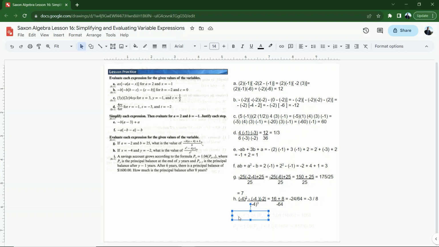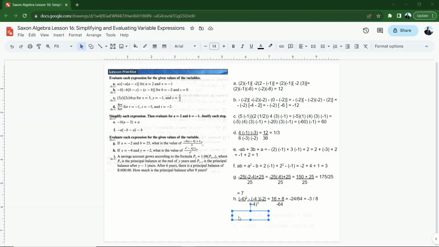P sub y is the principal for a certain year, okay? And that little y tells you we're talking about a specific year. So let's say we're talking about the year 2022 and 2021. P sub 2022 is a different variable than P sub 2021. They both have a P out front, so they both look like they're referring to similar things. That's why we use subscripts. P means principal, right? The principal that you're gaining interest on.